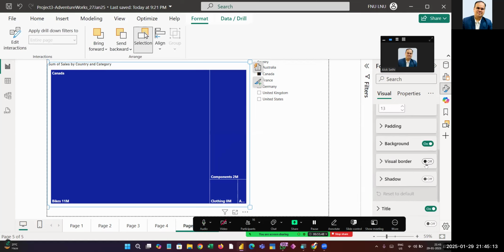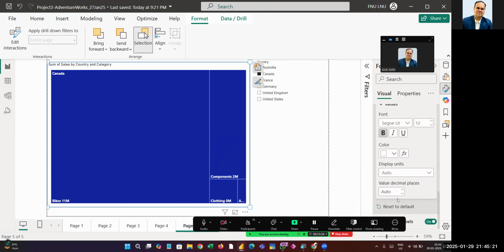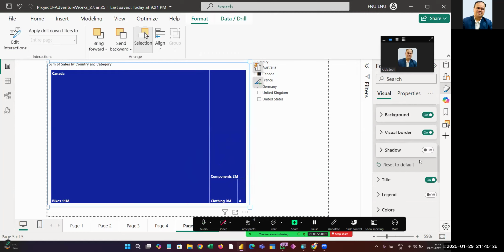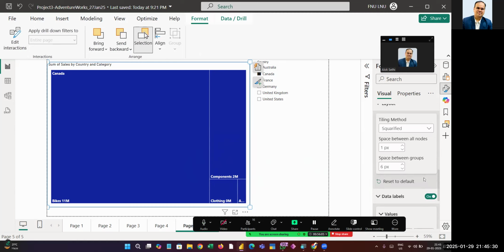If I want to add any visual border, it will apply a border over here, or title or legend or color or data labels or something like that. But it will not apply to the structure of this. So that is the limitation over here, we can say.